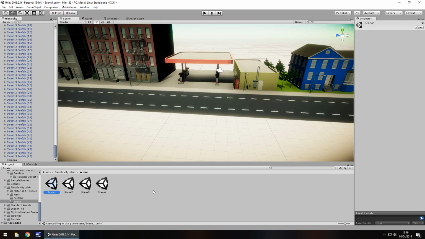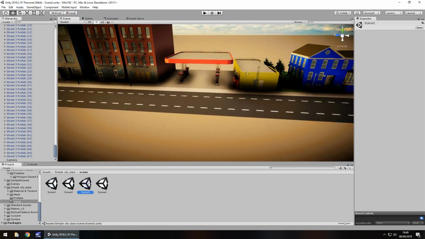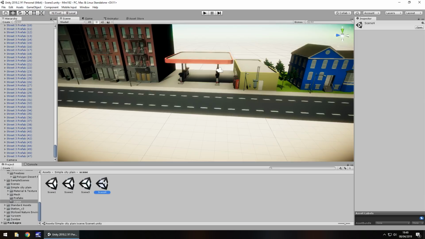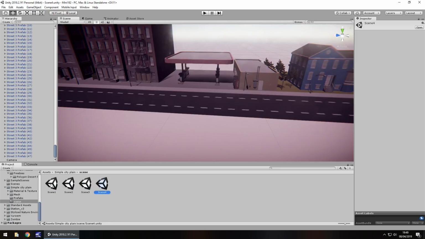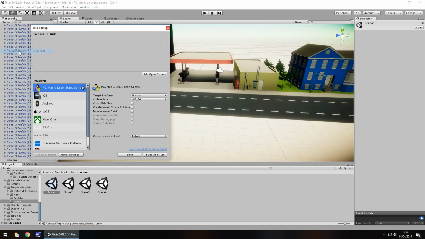So the idea of having a random level loader relies on the fact that you have levels to load. So I'm going to use four different scenes representing four different levels. They are all the same in terms of what's in them, but they'll look a little bit different, so we can distinguish that a different scene has loaded, or a different level has loaded, as we should say. So you need to keep in mind that each scene does need to be represented inside the build settings here.